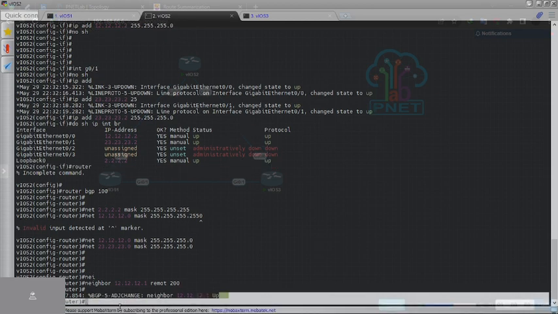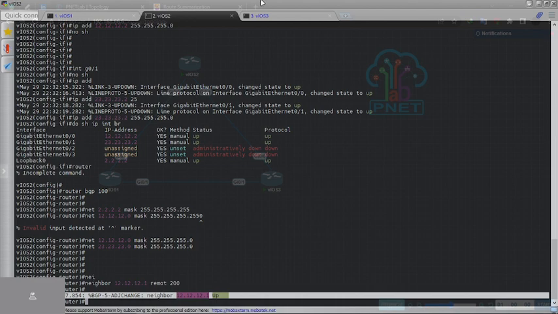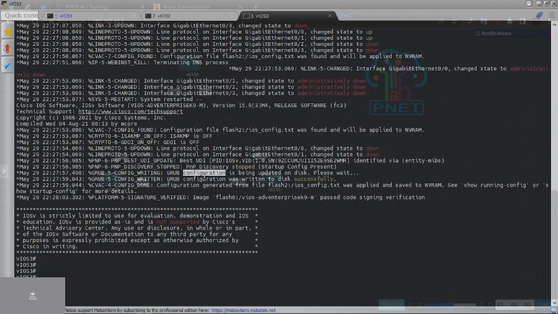Okay, after the adjacency is up, we are completely successful. So we have to configure router 3 too.